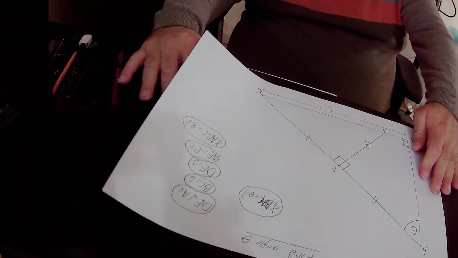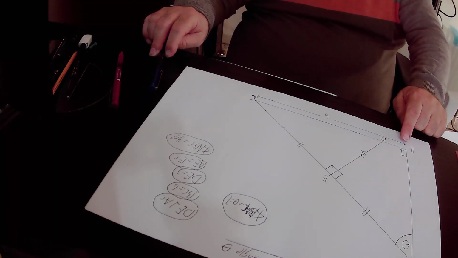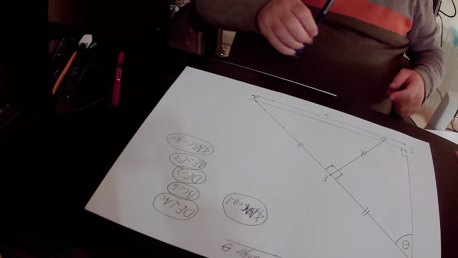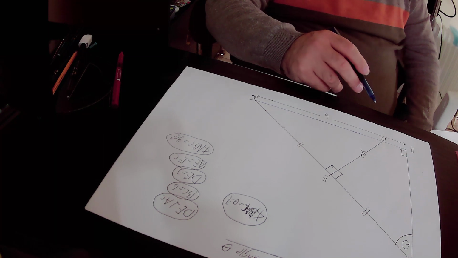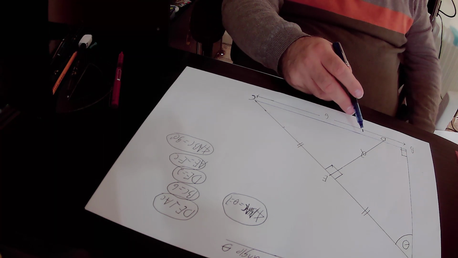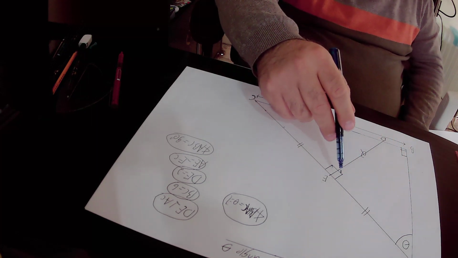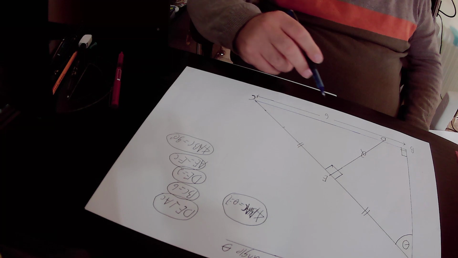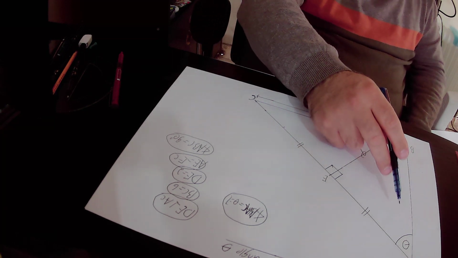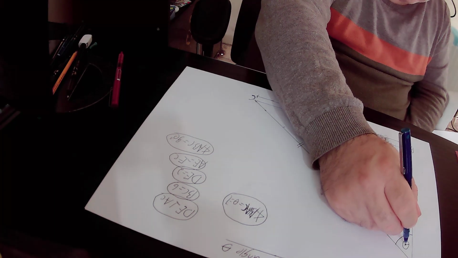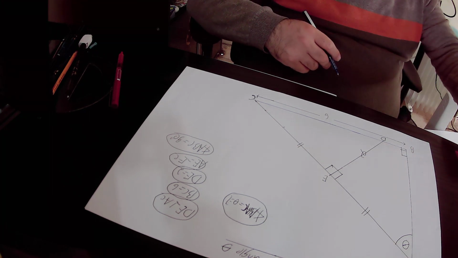In the drawing, we have the right triangle, triangle ABC. Angle ABC equals 90 degrees. Side BC of the right triangle ABC equals 6 units. Line segment DE equals 2 units. We also know that line segment AE equals EC. And we want to find the value of this angle, angle BAC, that is actually theta. So we find the size of this angle, angle theta. We start with the first method.